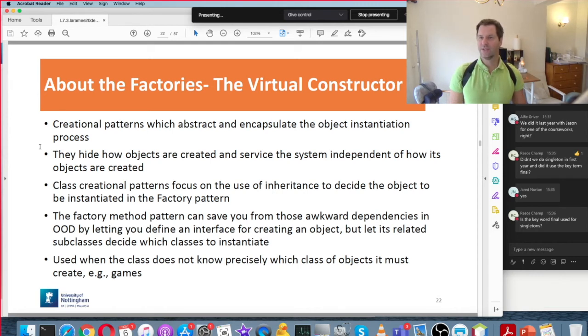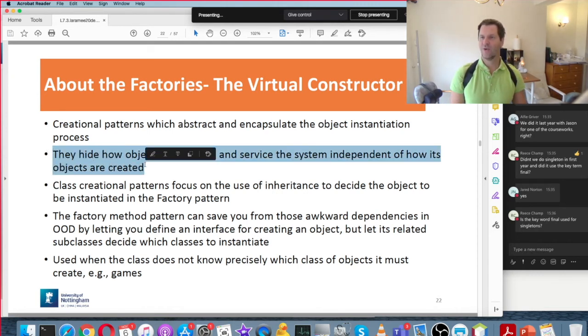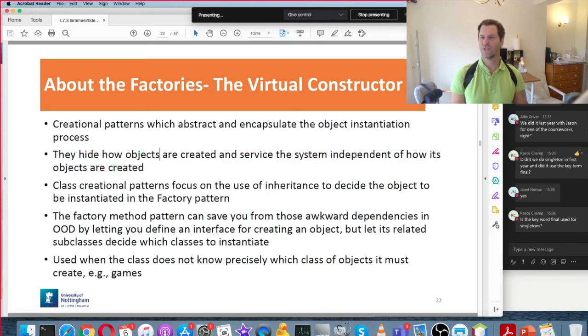So the essence behind the factory patterns is that they hide how objects are created and service the system independent of how its objects are created. So if there's a somewhat non-trivial instantiation process, they just encapsulate that process. Class creational patterns focus on the use of inheritance to decide the object to be instantiated in the factory pattern.